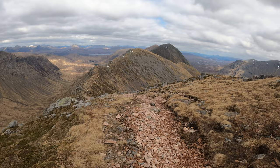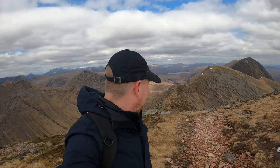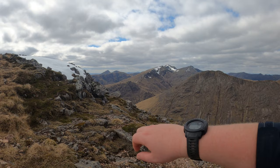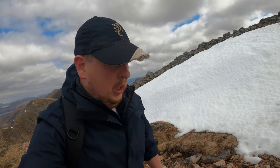Met a nice old fella there from down Glasgow way. 73 year old. He's bombing up these Munros like he's 25. Impressive. He's going up Hidden Valley tomorrow, I think, to do with the Munros, and I'm pretty sure it's those ones over there. I think you've got Bidean nam Bian and Stob Coire Sgreamhach are the two in that area, and then yeah, pretty sure the valley's just over there. Probably should have told him it's not a pleasant path up that valley, as this one is pretty easy going. But anyway, I'm sure he'll manage. 73, Jesus. I hope I'm doing it at that age. I hope I'm around at that age.